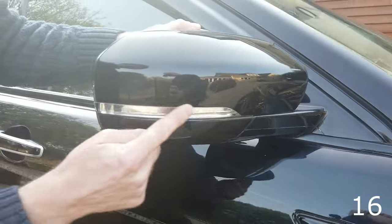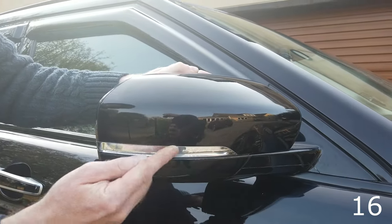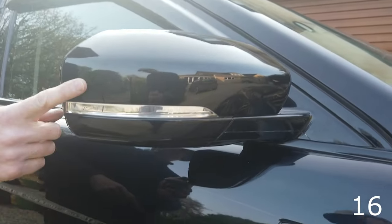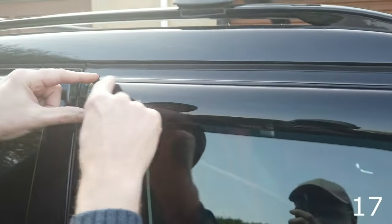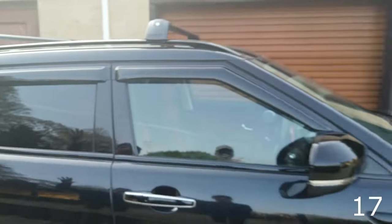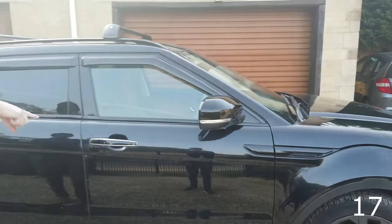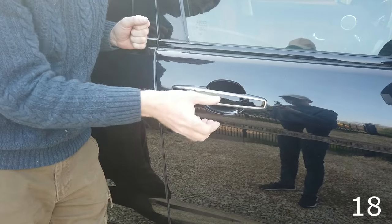An accessory we've got coming soon: a swoopy indicator — keep an eye on the website for that. Wind deflectors: we've fitted wind deflectors here — quite a popular upgrade. Look at those, they soften the edges and allow you to get some fresh air in the car without buffeting.